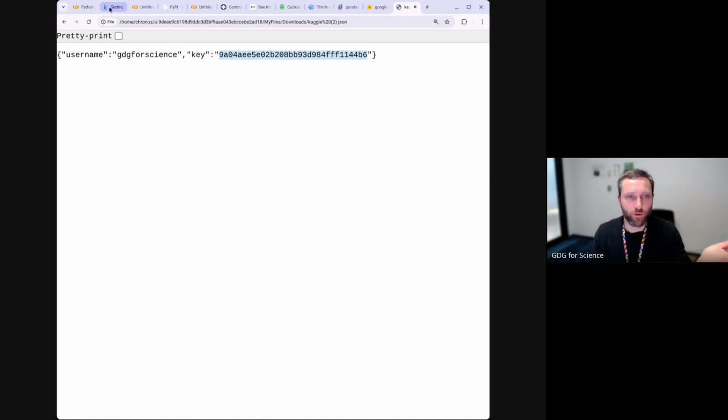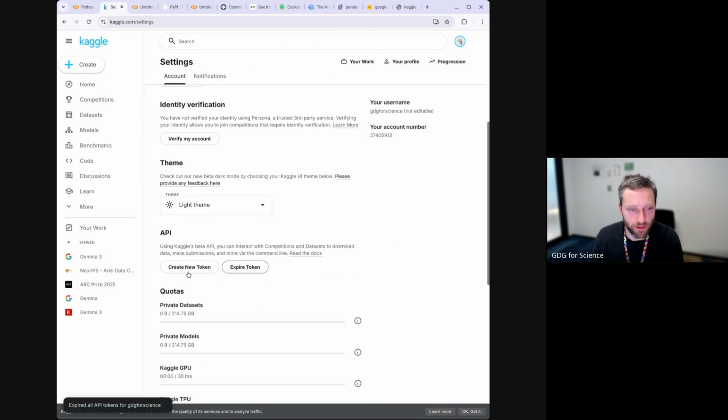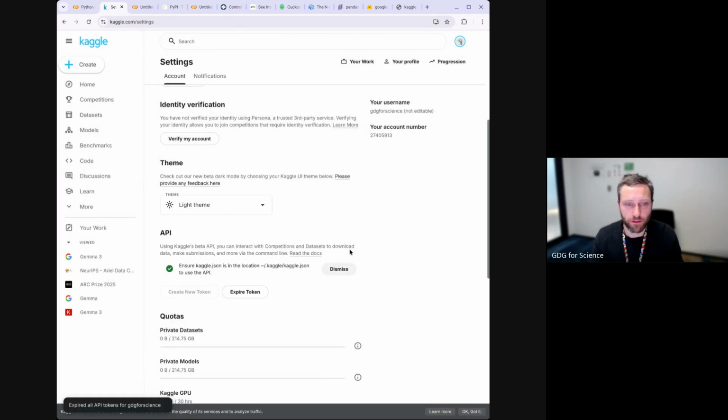Because I just exposed it to everyone, I'll click expire token, fantastic, and create a new one. This is great practice if you accidentally share your API key with people. It shouldn't matter, because you can very quickly get a new one and expire the old one.